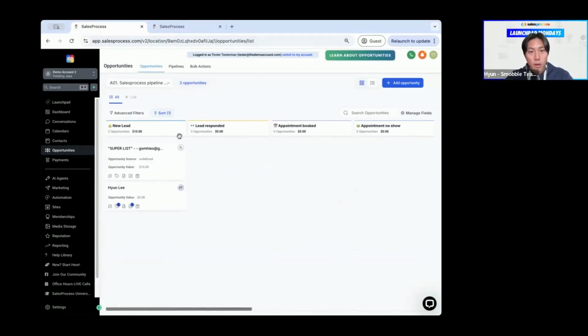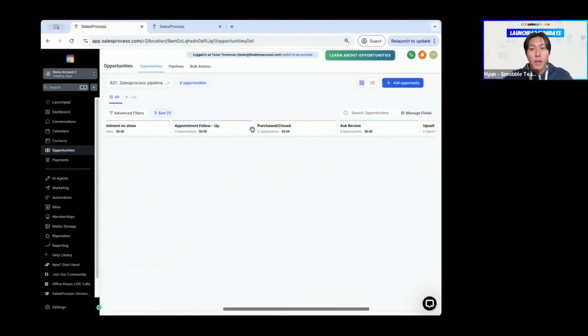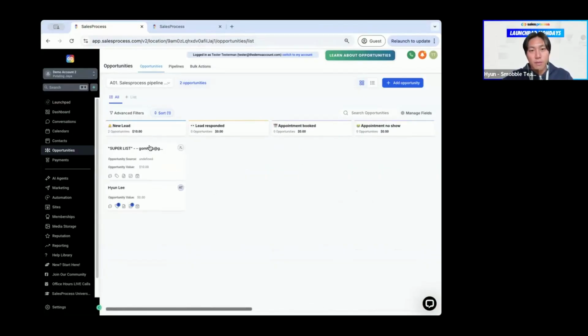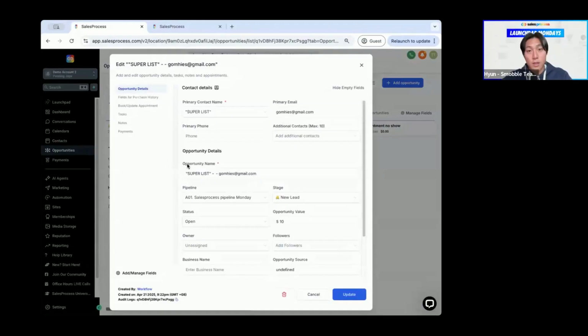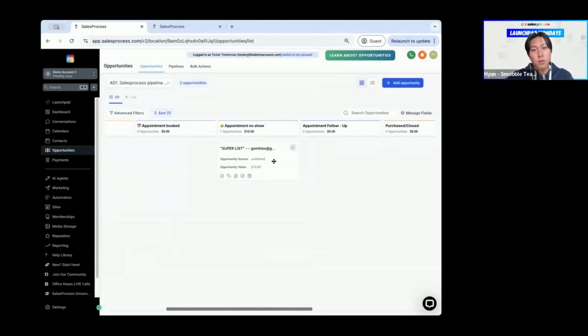Well, I just made the automations for adding the new lead, for when the appointment has been a no-show, and for when a purchase has been closed. So basically, if I manually put this lead into no-show, it will automatically trigger a status change of this contact to no-show.